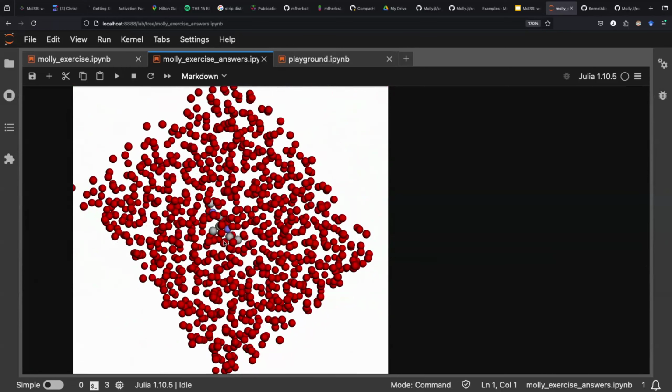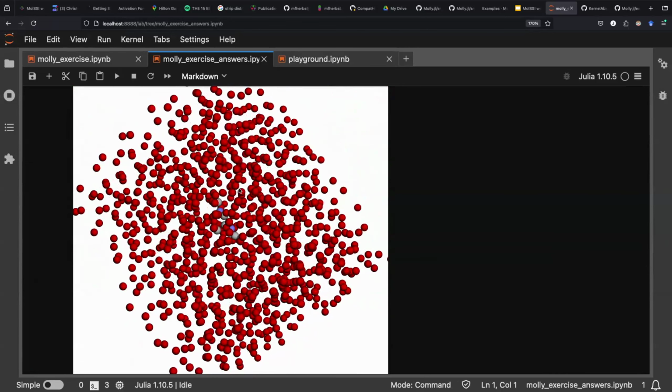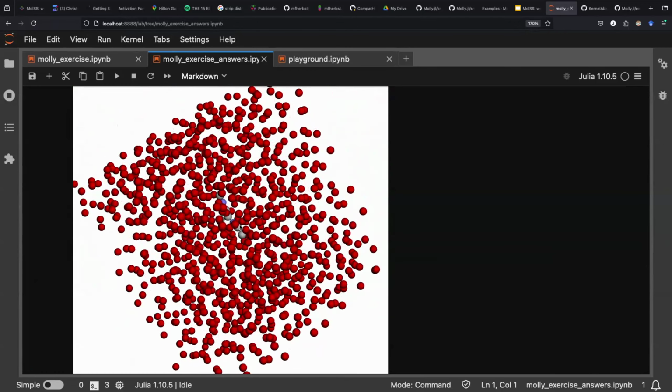Actually, I had a question about, once we load the system file, how do we tell which atoms are part of the water versus the peptide? So there is an atoms data field to the system. Atoms data includes the element of each thing and the atom name. There's also a topology field to the system. Topology means bonds basically, and so you can have a look at that as well. That kind of defines a graph-like structure.